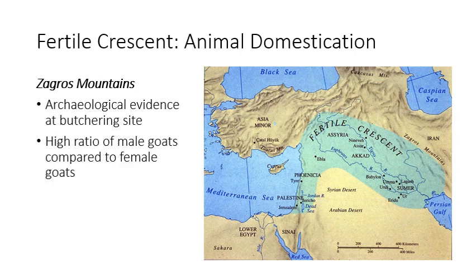What they found was a high ratio of male goats compared to female goats. Now, what does that mean? There's a lot of male goats being butchered. Why aren't they butchering female goats? What do you think? I'll give you a second. When we look at this, I think if you're kind of on to what we're underscoring here, people began to recognize that females were much more valuable than males. Why? Females produce new life. Not only do they produce new life, but they also produce milk.